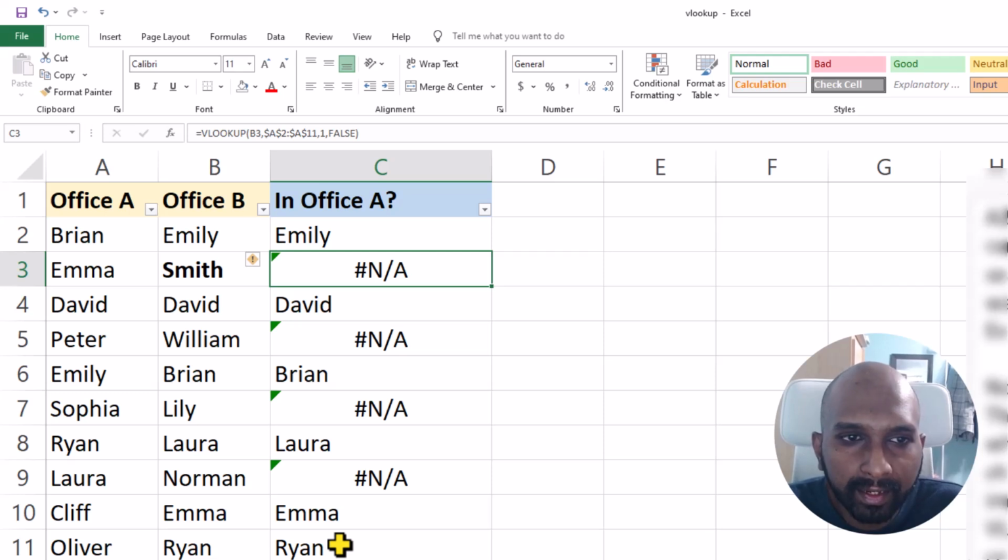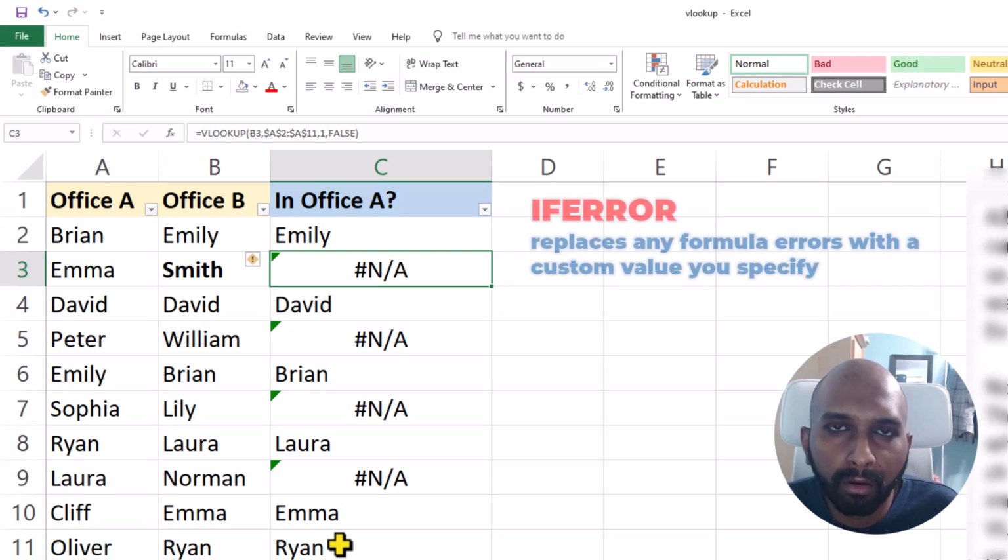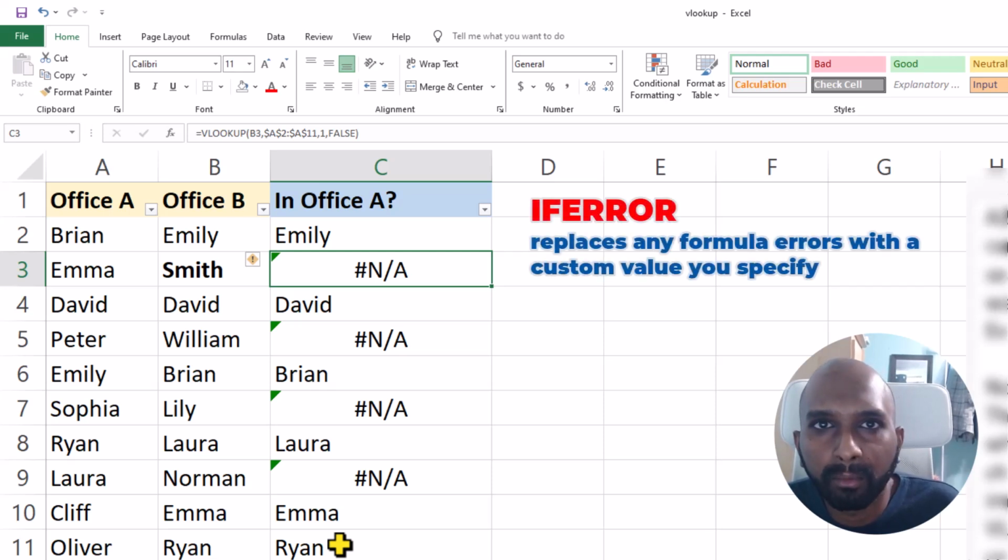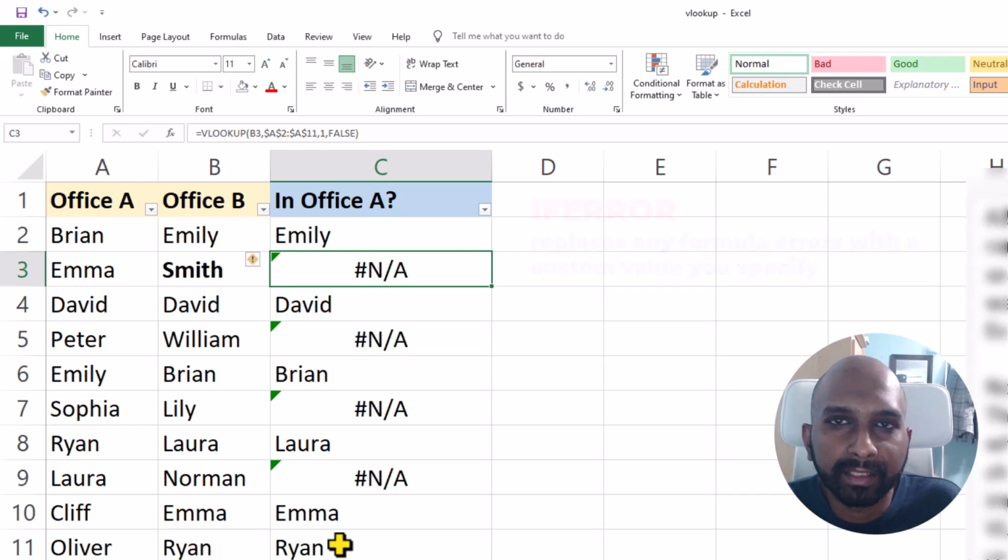Things can get really messy and confusing if you have error values like this in your sheet. So what we can do to make it much cleaner is to use the IFERROR formula. To give you some context, whenever we use IFERROR along with another formula, if that formula throws an error, IFERROR steps in and returns a default value that we specify within the IFERROR formula, right? Let's see how that happens.